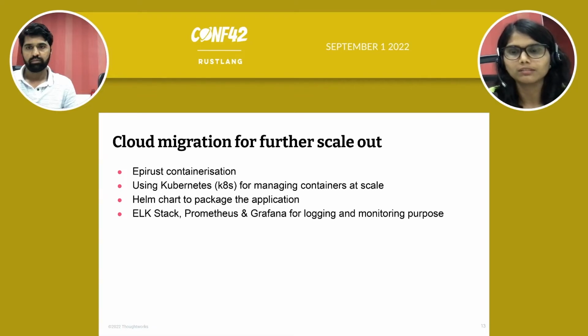And after the configuration, with a single command they will be able to start our application on the cloud and get the output data. Again, if you have an application running at scale, there are so many issues you need to debug during development, or to improve the performance. Most of the metrics are needed. For that we again take advantage of open source tools like the ELK Stack, Prometheus and Grafana for logging and monitoring, which helped us with debugging, logging and getting automated alerts.